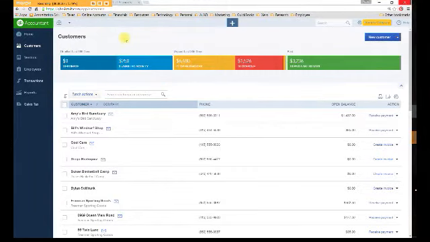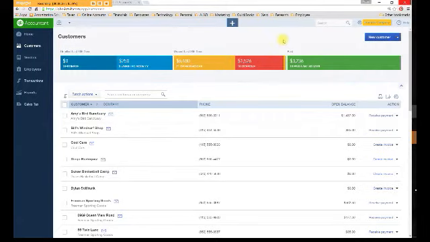Now, it sounds a little confusing because when I say deposit, you might think just a deposit into your bank account. That's not what I'm really talking about. I'm talking about retainers. If you ever take a deposit from a customer toward services either going to happen or already have happened, or services or products that you're going to purchase or make for somebody, then that's what I'm talking about.